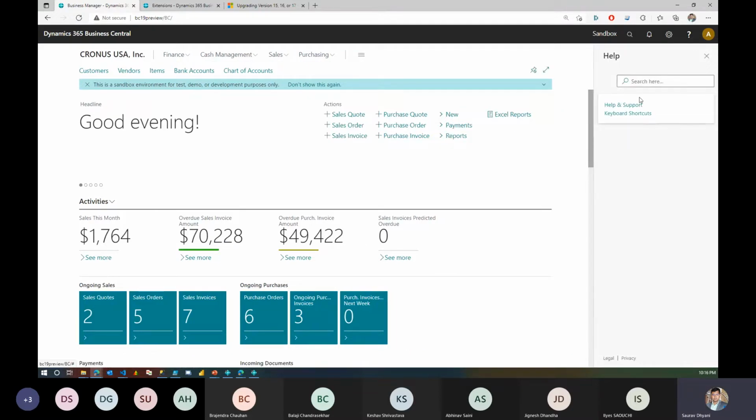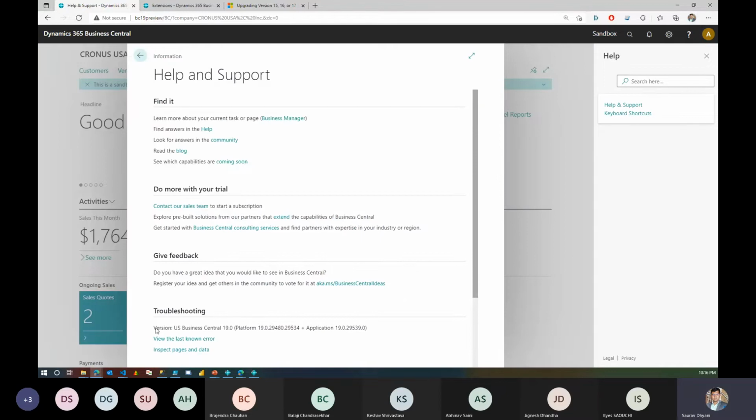When you go to help and support, you see this version, which is the platform, this version, the application, and then the US, which is the localization. Every version, including cumulative update, comes with two unique numbers. One is the platform, which is your executable version, and one is your application version, which is the version of your base app or your apps for that particular cumulative update.